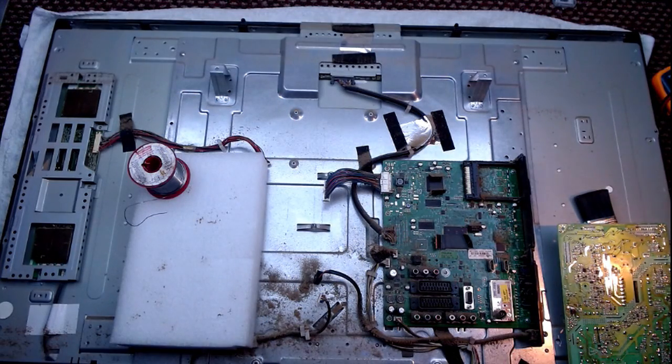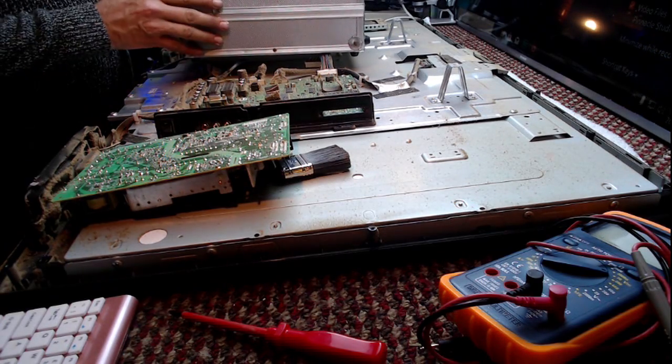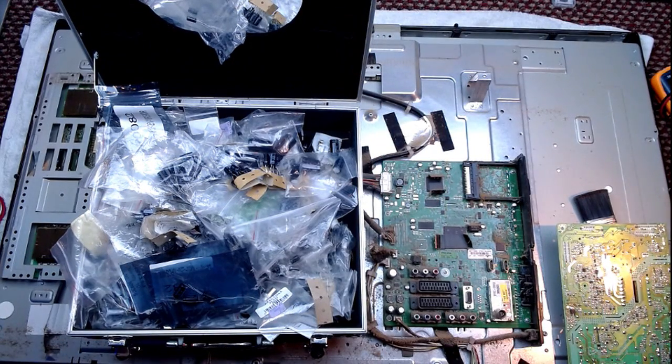Sorry, probably didn't focus very well. Right. Are you ready to see how organized my capacitors are? Are you ready? Not at all.